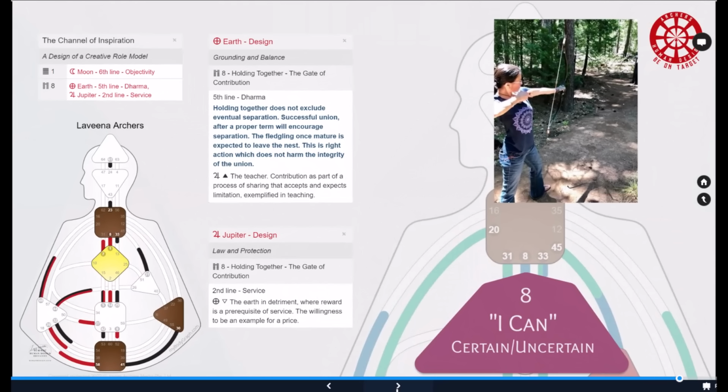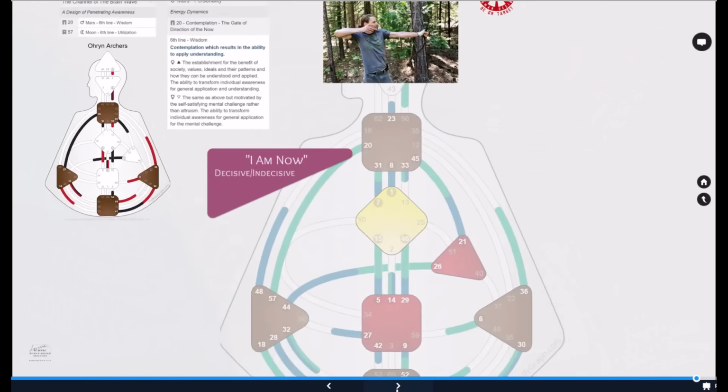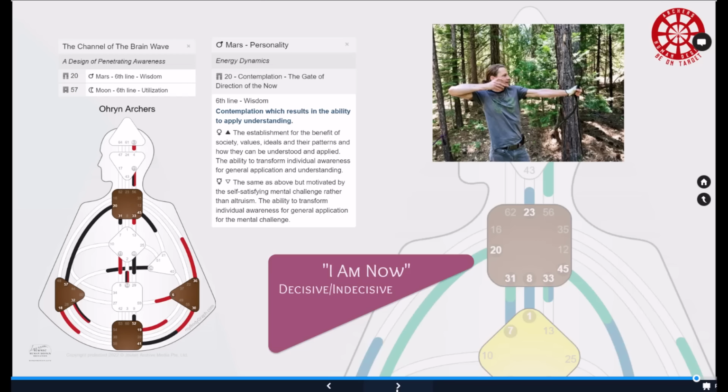Let's look at this individually. You have the voice of I can or I can't, and you may feel like you're certain or uncertain. That frequency comes out in the voice as far as your ability to contribute your unique individual direction to empower and inspire others. Orin, your voice of knowing, the I am now voice, can either show up as decisive or indecisive. You're learning to be wise about what you intend to manifest in the world, because that is something that you notice that you can do.